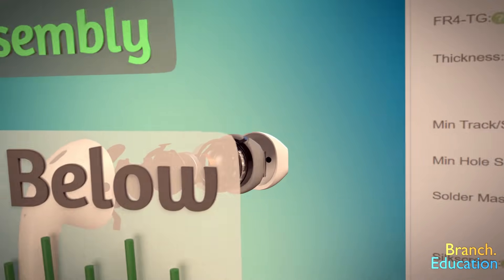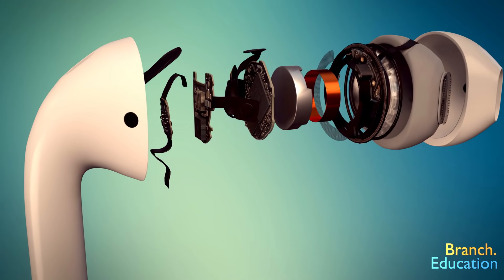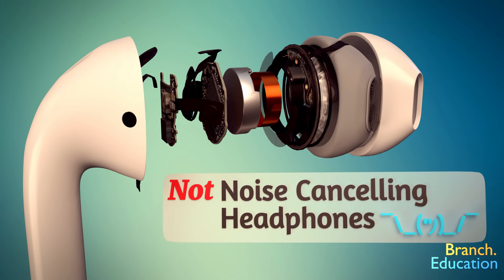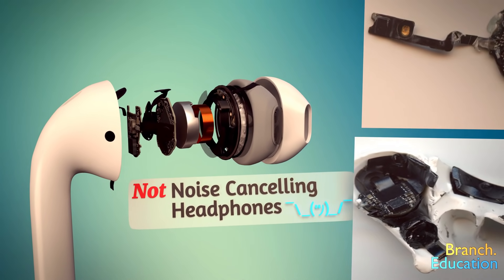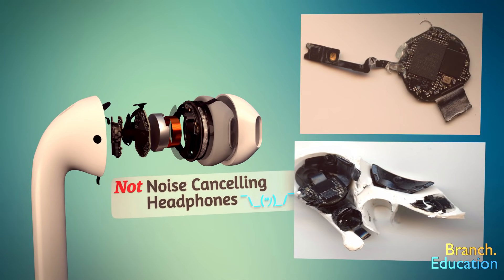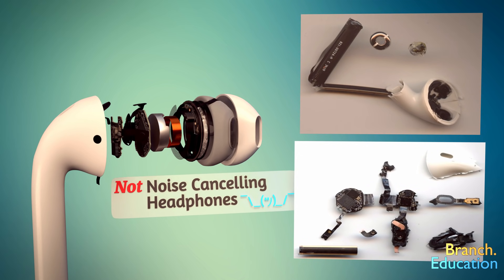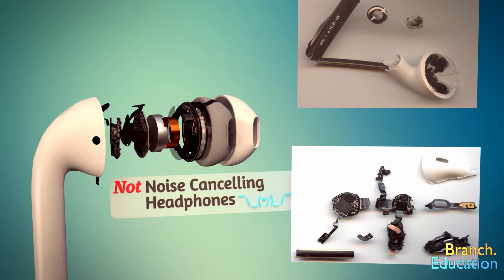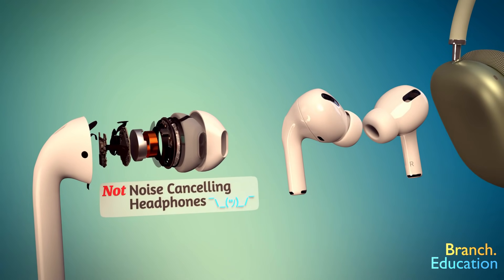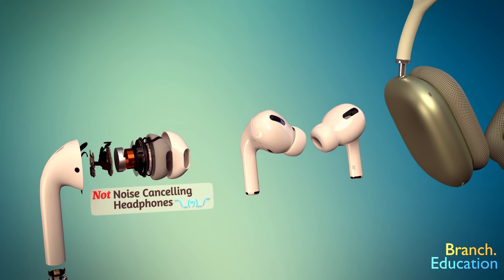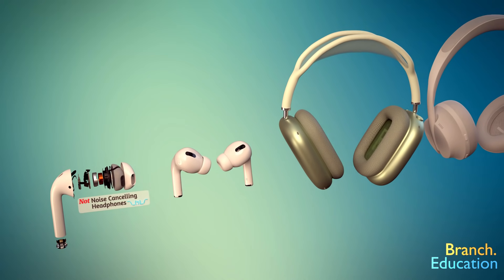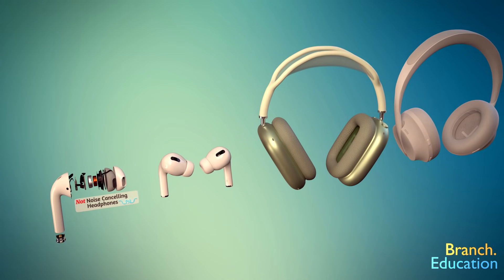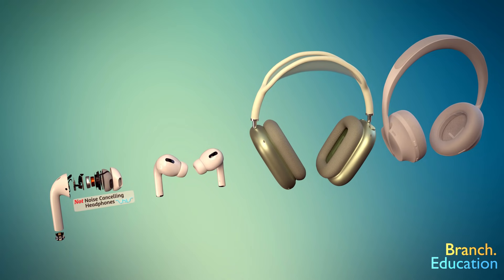Also, one quick note about the 3D model. These are the Apple AirPods 2, which don't actually have an active noise cancellation feature. In order to model the interior of these headphones, we have to get detailed pictures of each component, which, as you see, can be rather destructive. We have exterior models of these other rather expensive headphones, which do provide active noise cancellation, but no interior models of them. Sorry for the switch up, which we hope wasn't too confusing.